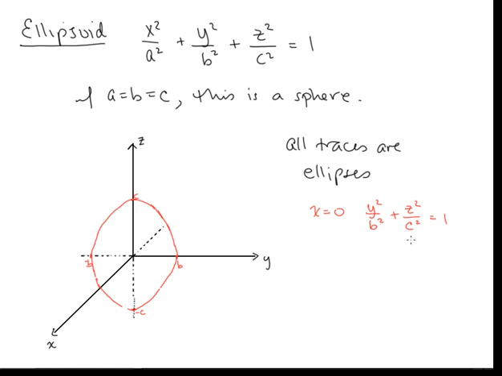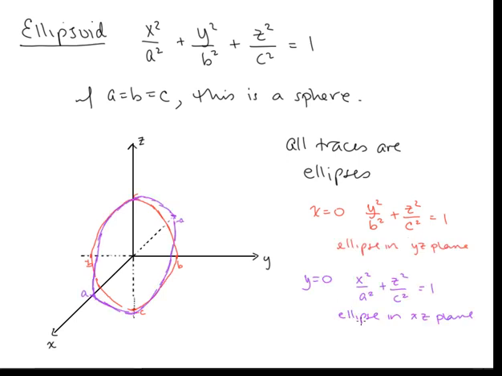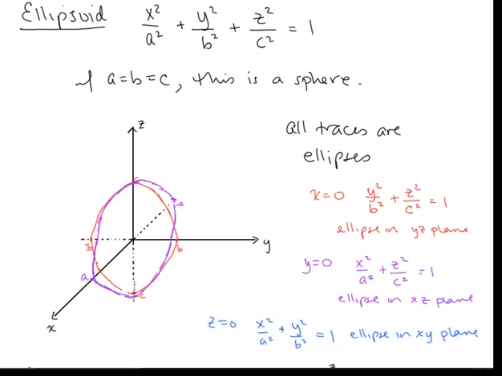It's only changing in its y and z coordinates. Now let's take a look at the trace when y equals 0 — that's an ellipse in the xz plane: x² over a² plus z² over c² equals 1. This ellipse is coming forward and back in three-dimensional space, intersecting the x-axis at positive and negative a, and the z-axis at positive and negative c. Since y equals 0 for all points on this ellipse, it's in the xz plane. Similarly, when z equals 0, we get an ellipse in the xy plane. By using the traces, you can see how we get an idea of what this surface looks like.